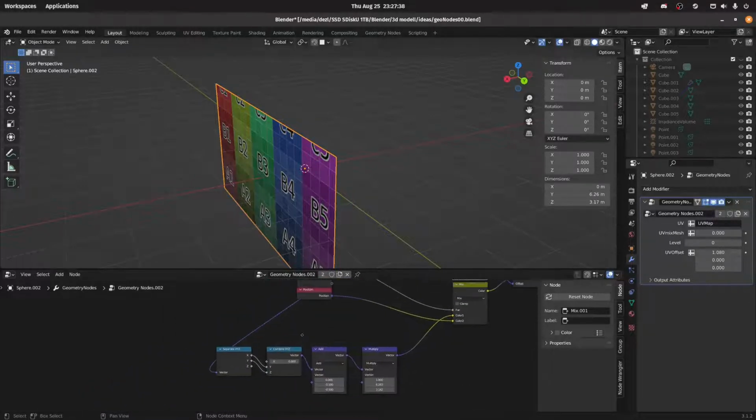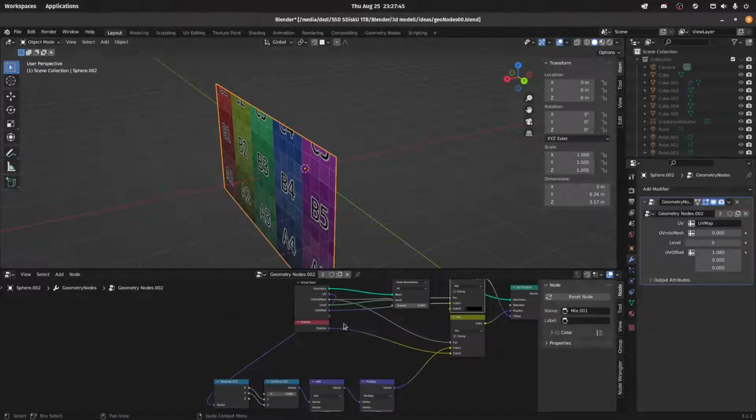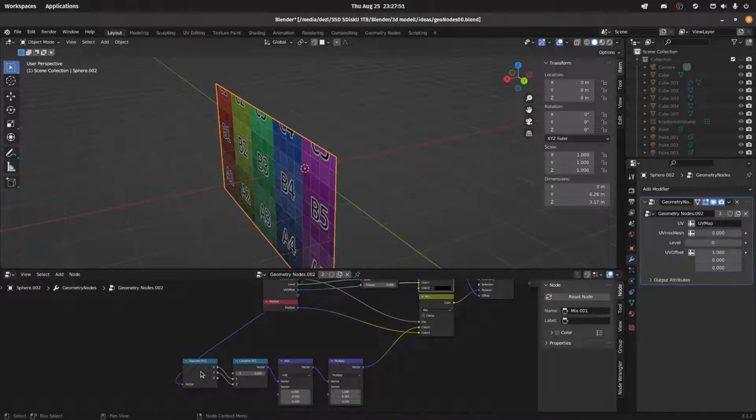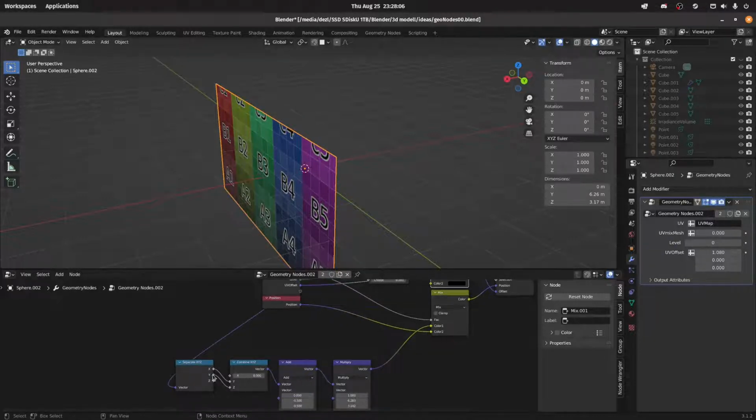And when the vertices are showing the UVs, there's this separation thing where it's rotated. You could also use a vector rotation node. I just wanted the thing to be vertical, so I just swapped those channels, because of course the UV map is 2D and it's on the X and Y axis, but I wanted it to be this way, I don't know.